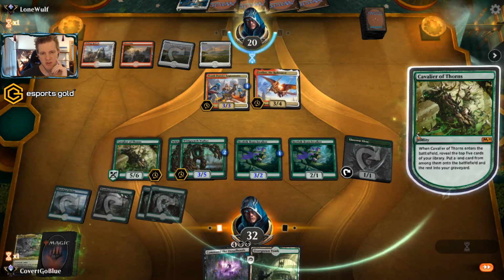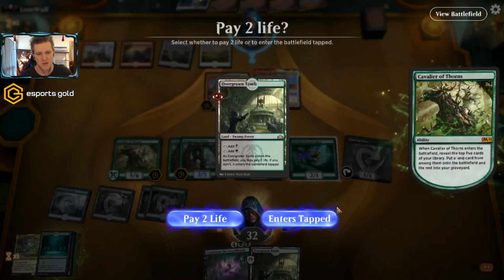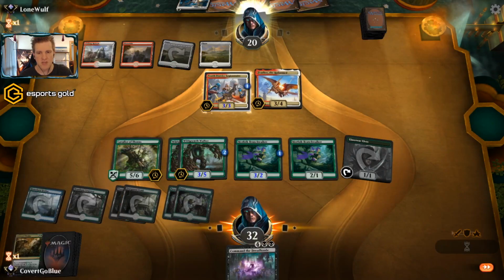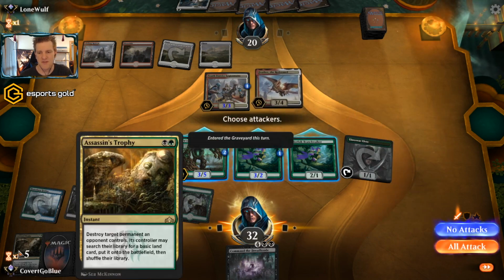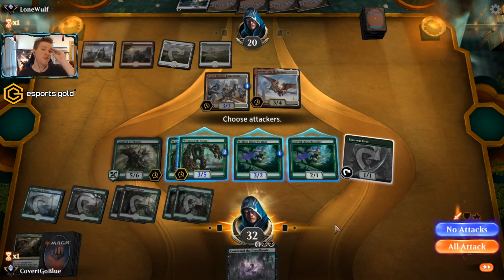Show me some good critters. Let's put some good critters in our graveyard. Okay, there's another Cavalier of Thorns and a Tameo. That's pretty good. And you can enter tapped. And I feel like attacking into the open mana, things will definitely die. But getting stuff in the graveyard to get more triggers is really great too. It's kind of a tough call.